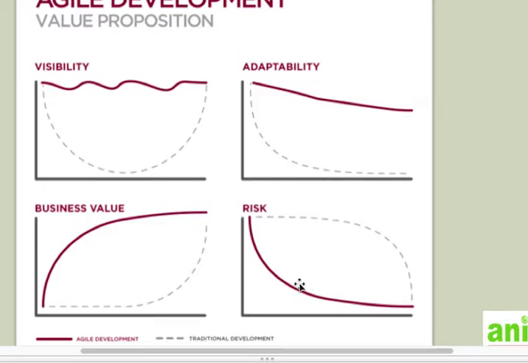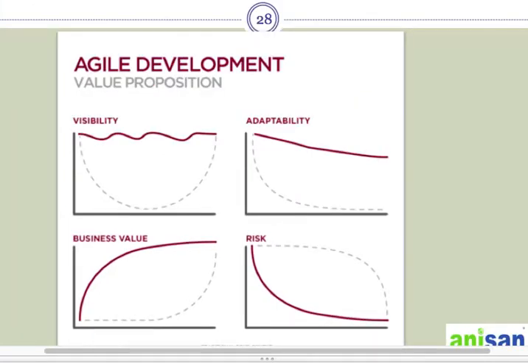But in agile, although risk is very high at the initial stage, it goes down sharply. It means once we start deploying a sprint, with each sprint the risk will go down and down, and then it stays low at some stage, when the users start responding to the features or functionalities of the sprint, and the solution settles down into the user community. So this is what we talk about as the value proposition, and that's one reason why agile has become more popular.